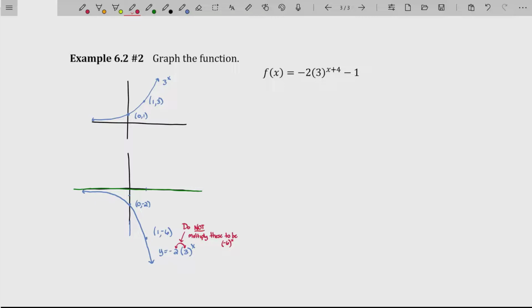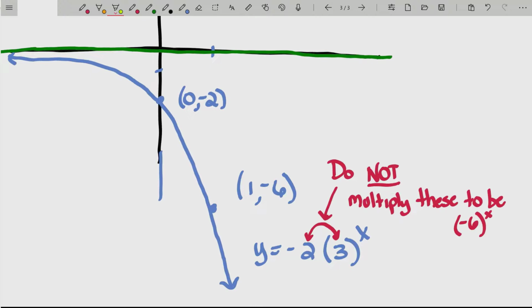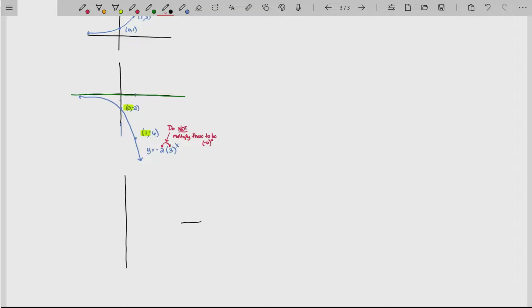Let's go ahead and move on to the x plus 4. Now we're into the shifts, and we know that that x plus 4 moves everything to the left 4 units. So all the x values I'll subtract 4 from. All these x values, this x value right here and this x value right here, I will subtract 4 from them. And honestly, at this level of the game, I normally do all my shifts in one move, but I think it's kind of safe to go ahead and take our time here.